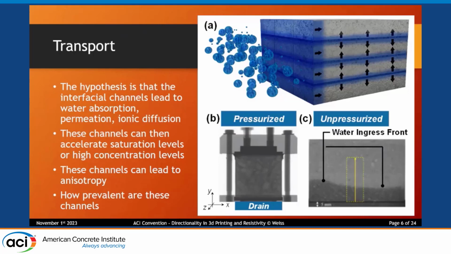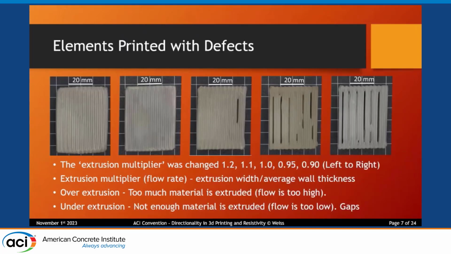So we're looking at absorption. We're also looking at permeation. Here, and these are neutron radiography images, we actually pressurize the system where we have fluid on the top. We place it under pressure and we push that fluid through the system to the bottom. We also have cases where we look at absorption. Today I'm not going to talk about either the permeation or the absorption. I'm going to just talk about the role that electrical resistivity plays as a faster approach to measure some of these things. So here you can see several of these elements that are being printed.